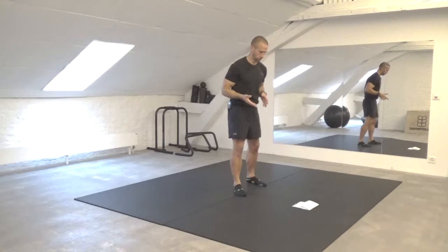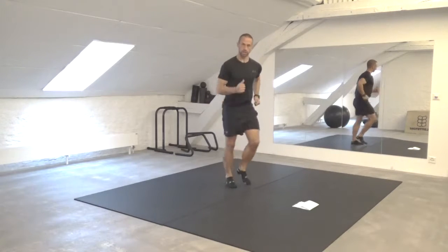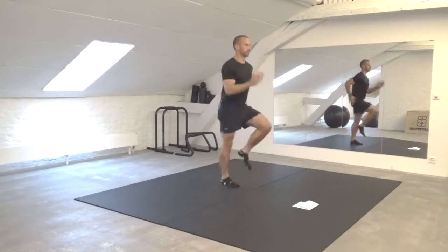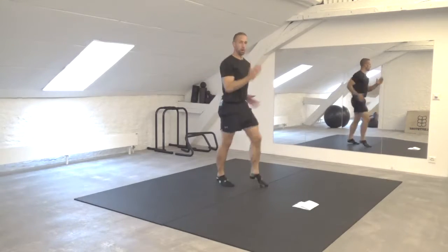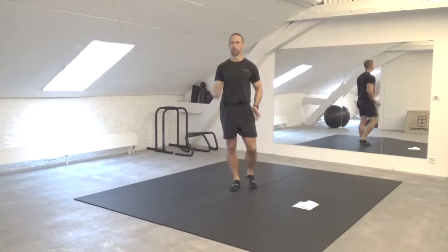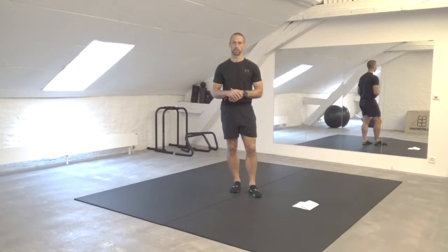Then we have spoke number three, which is going to be our high knee run. This can be a fast march, or a run where your knees aren't going very high but ball of foot hits first, then your heel kisses the ground. Then you start to get higher and higher with your knees, pump your arms as well. The more you can get this big range of motion — high knees, arms pumping — the more you're going to get your heart rate up. You can move forward, backward, side to side or in a circle just to mix it up.